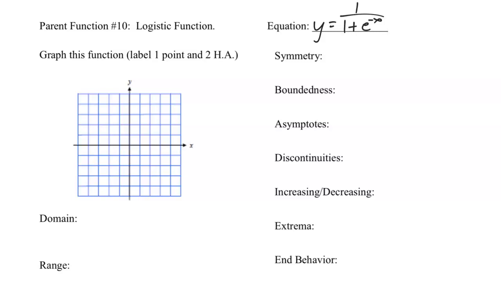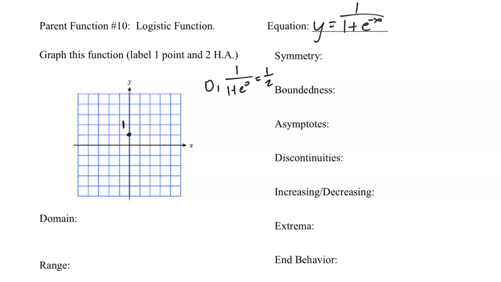And so if we plot one point, let's just do that when x is equal to 0. That would be 1 over 1 plus e to the 0, which would equal 1 over 2, and so we have a point at (0, 1/2). I'm actually going to change the scaling here so that up there is 1, and I'll put 1/2 right there.